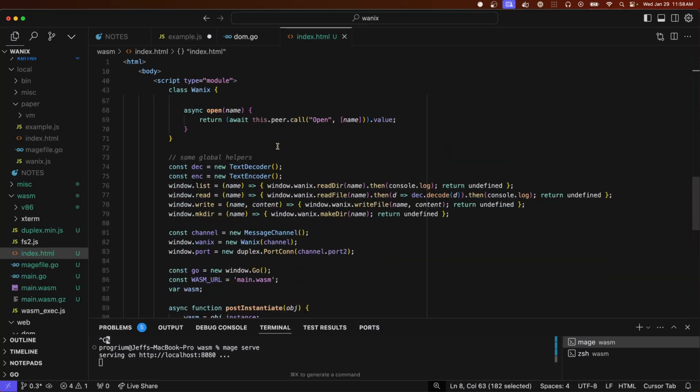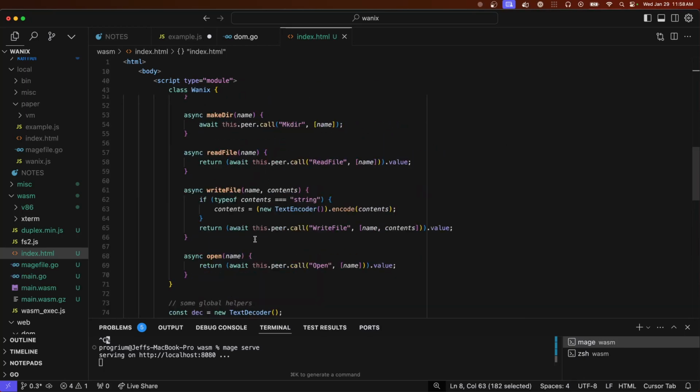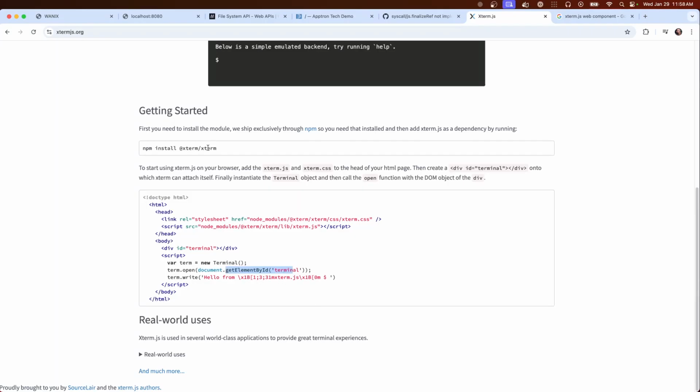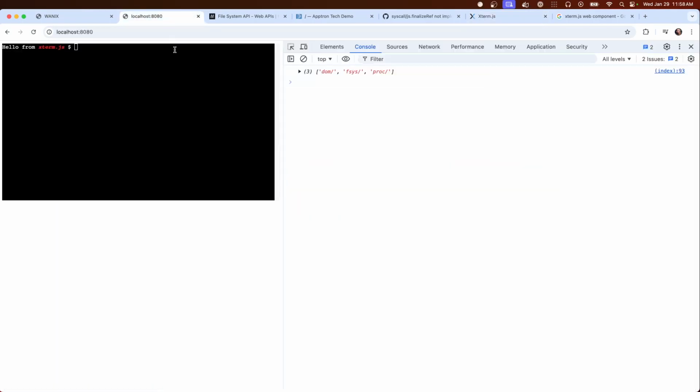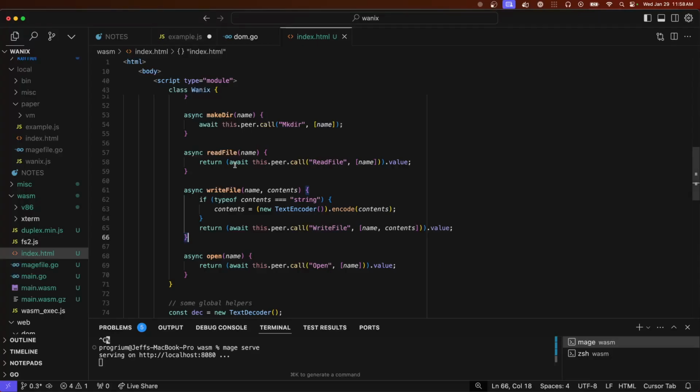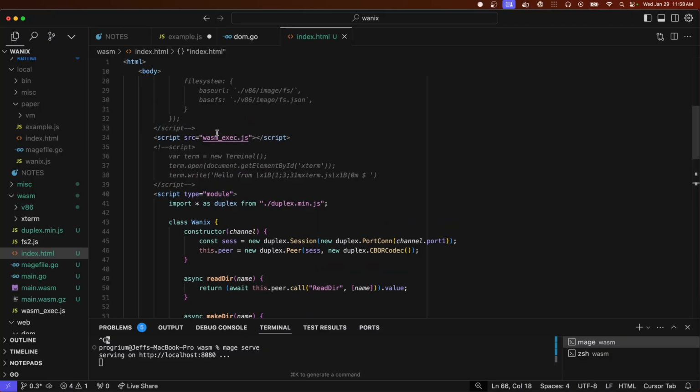But if this works, then... I was just gonna ask. So we're including the files, but we're not creating terminals.